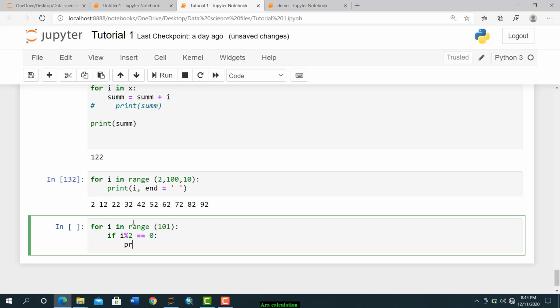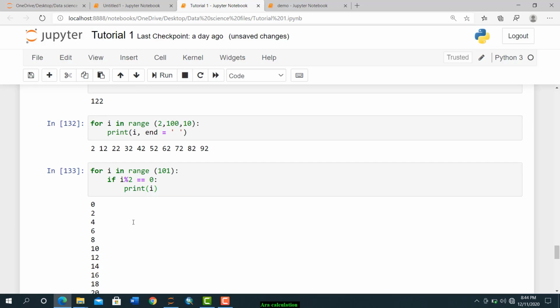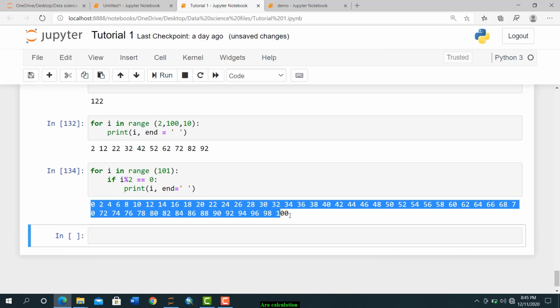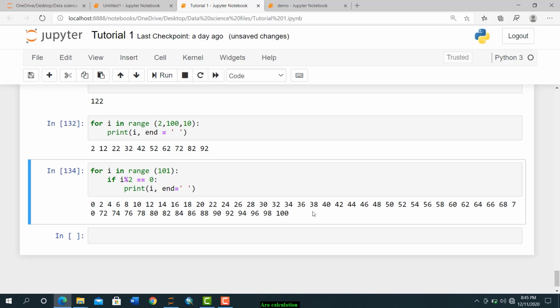Then print i. Now see, they are all even values. There's no odd value.